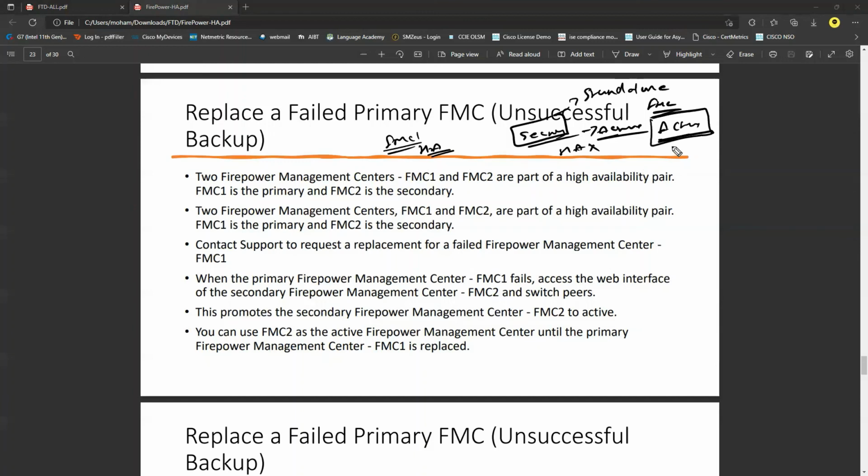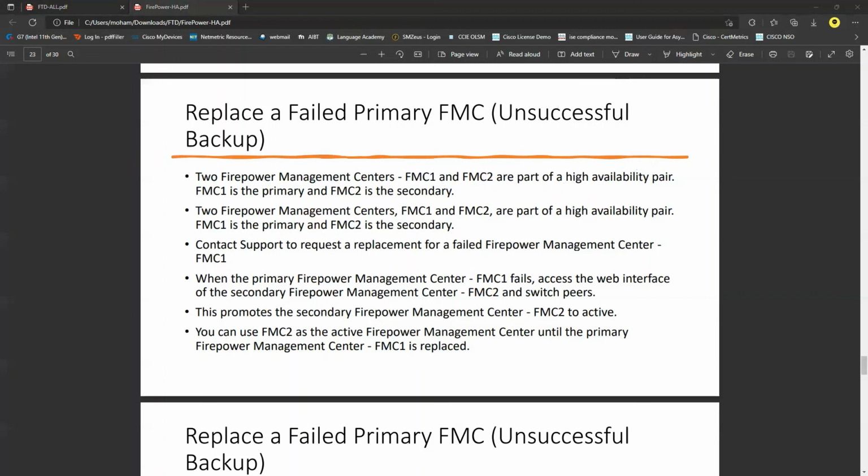We want to synchronize all the settings to FMC1 now. FMC2 has all the information, FMC1 has nothing. To synchronize, this one should be active, and only then will it synchronize to the standby. With the unsuccessful backup, this is the scenario. With the successful one, that's a different scenario.